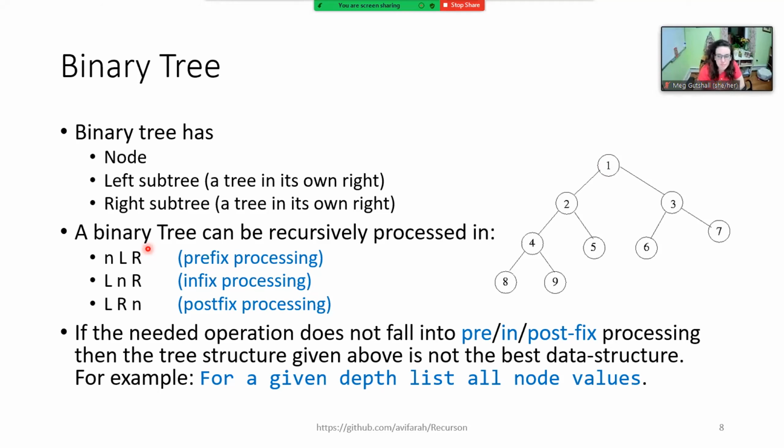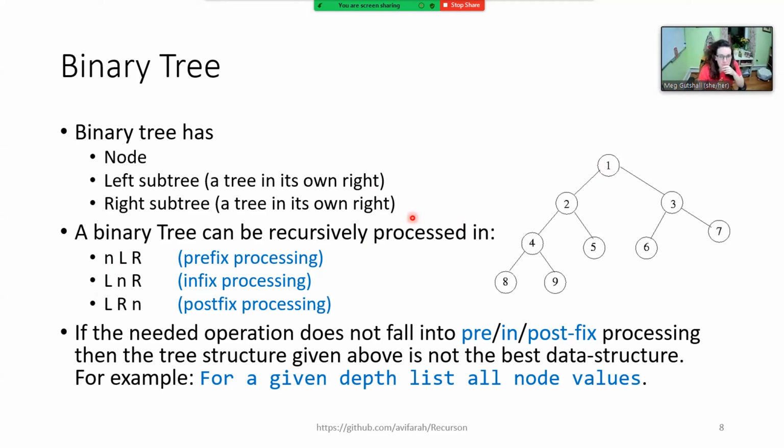Okay. And so a binary tree can be traversed in node, then the left subtree, then the right subtree. This is called prefix notation. We could traverse the left subtree, then the node, then the right subtree. That's infix notation or processing. Lastly, we can process the left subtree, the right subtree, then the node. That will be postfix processing. Did everybody understand this? So that's just names for the different orders that you can go in. Correct. Okay. But is it clear?